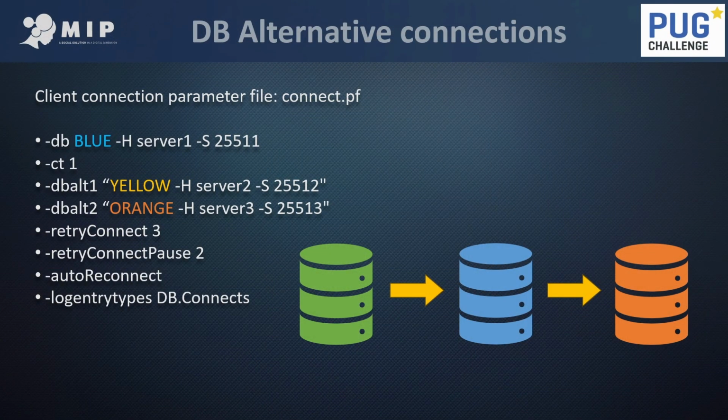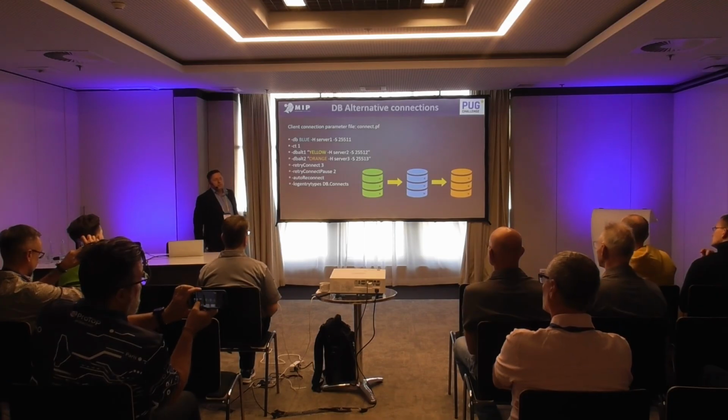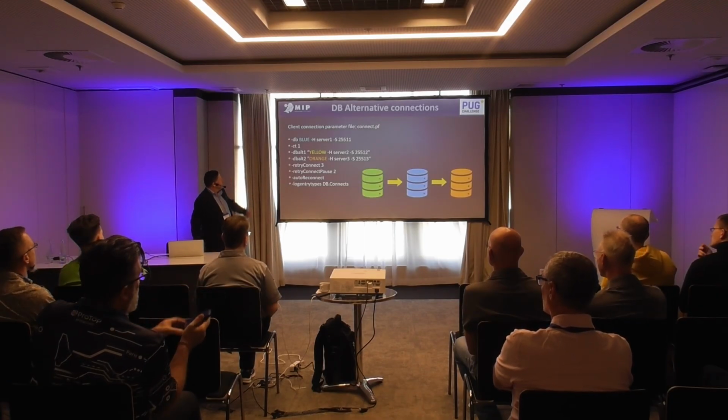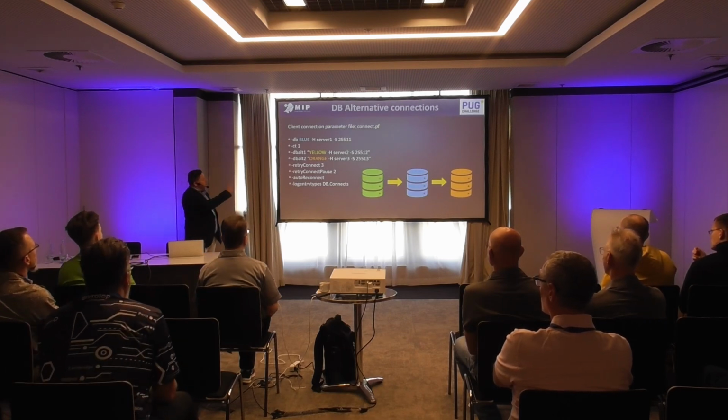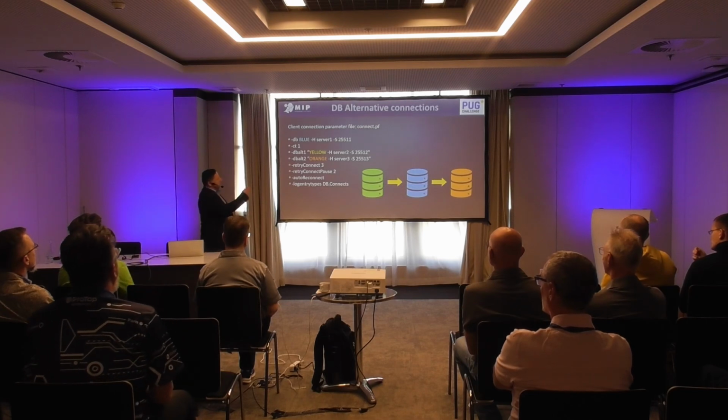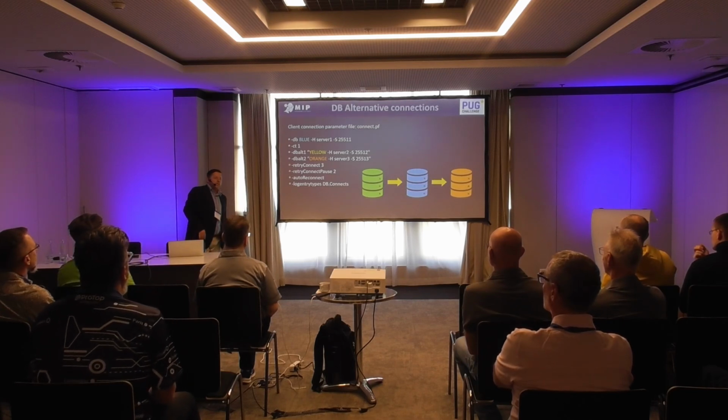And like I said, simply in your connection, or where you normally have your connection to your database, you just now add the alternate 1 and 2 connections in there, saying what your timeout and periods are, and then you auto reconnect. Okay, and it will then follow that chain. So when the first database goes down, it will then move on and try to connect to your second database, and so forth. Okay.